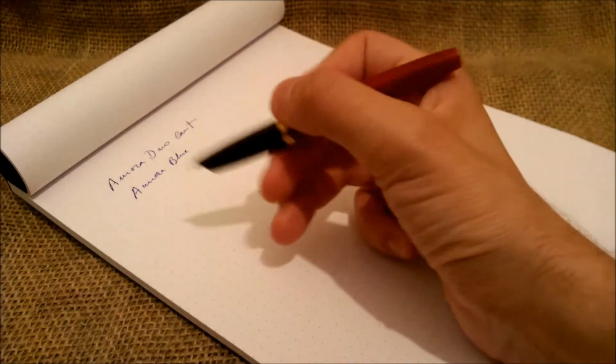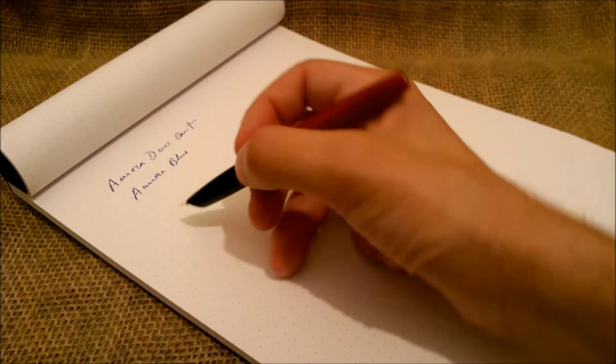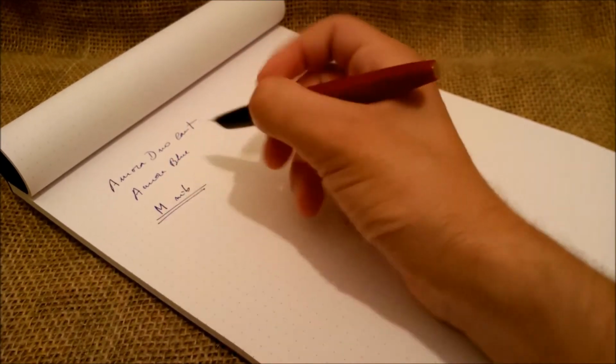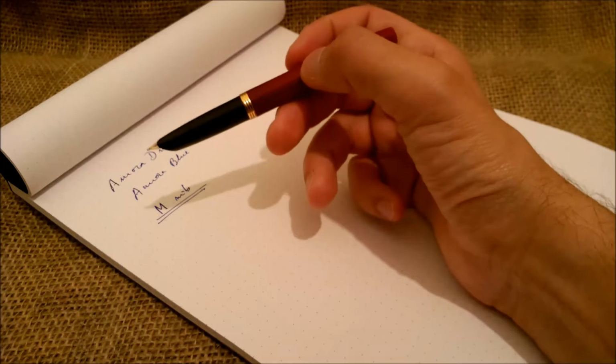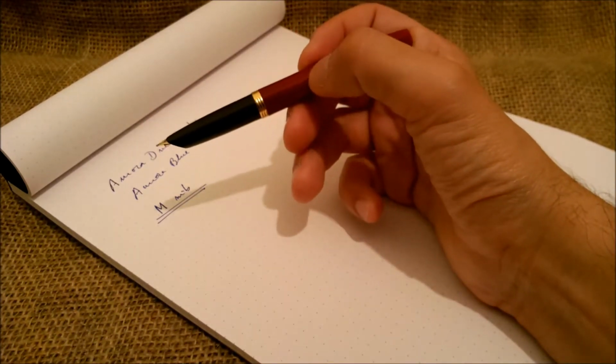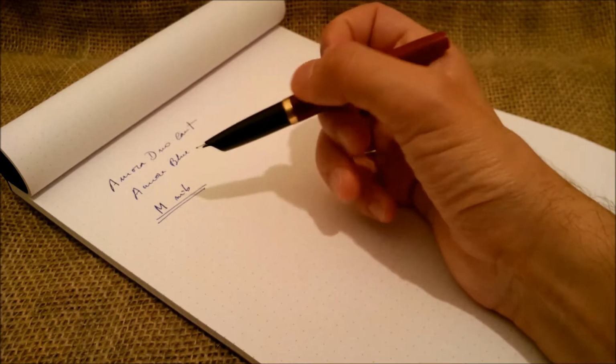The nib is a gold plated nib, as I told you before, and it is an M nib. This is a characteristic of this pen. It is only available with an M nib. There's no other nib variations.